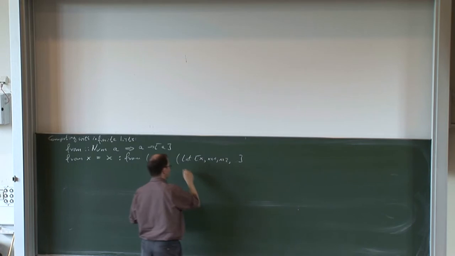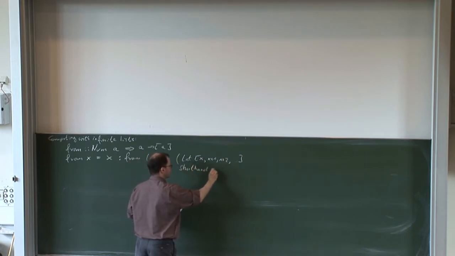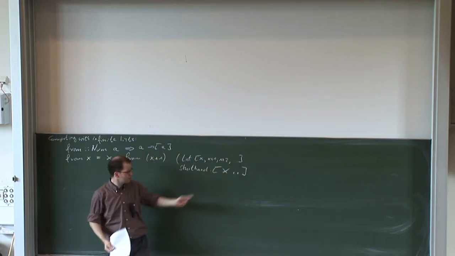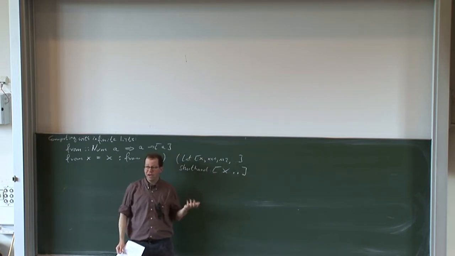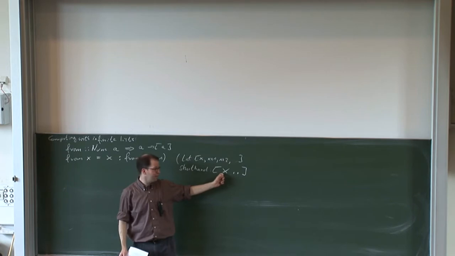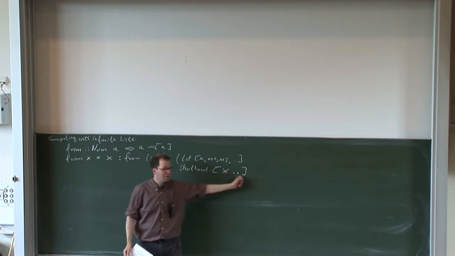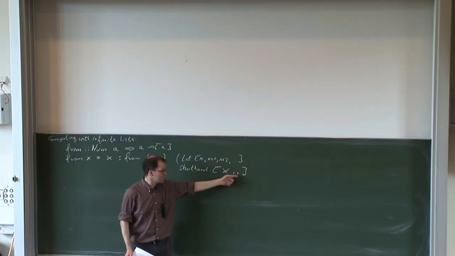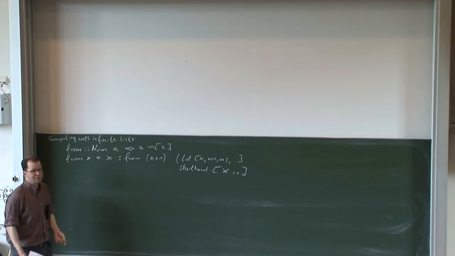And Haskell also has a shorthand for this. In Haskell, you can also write x dot dot. Now we have seen the shorthand where we have A dot dot B. This means the finite list starting with A and going until B. Now if you drop the right border, this will be an infinite list which starts with X and then goes on forever. So you have X, X plus 1, X plus 2. This is simply a different notation. This is the same as from X. Whether you write this or whether you write from X is the same in Haskell.